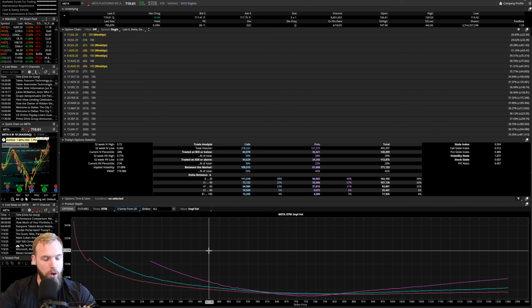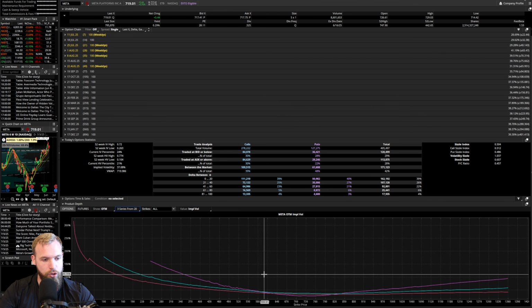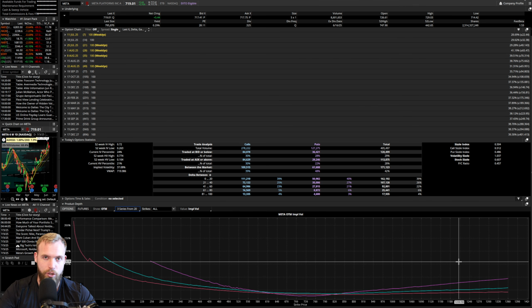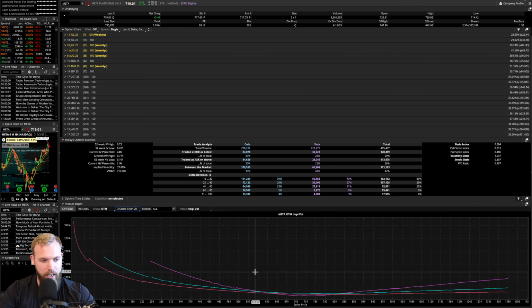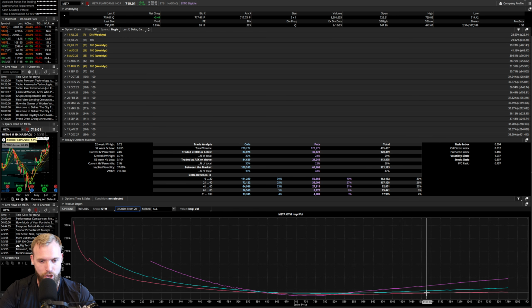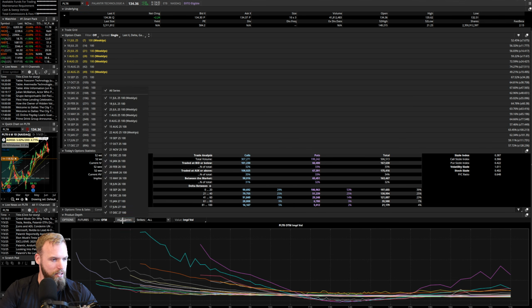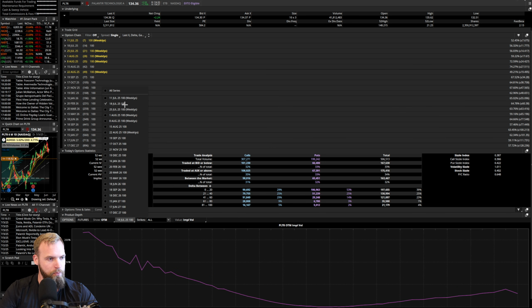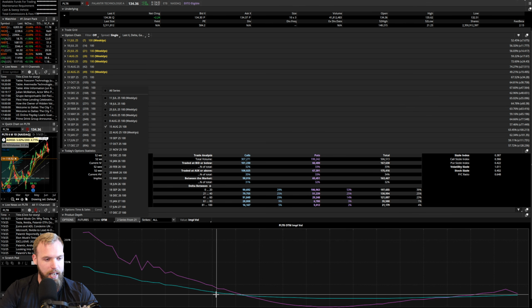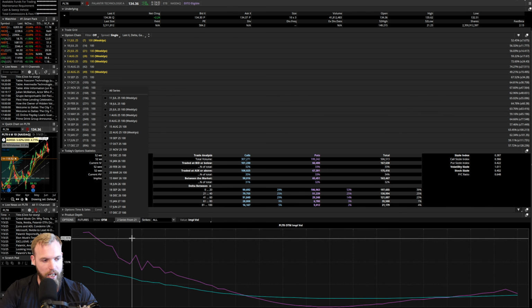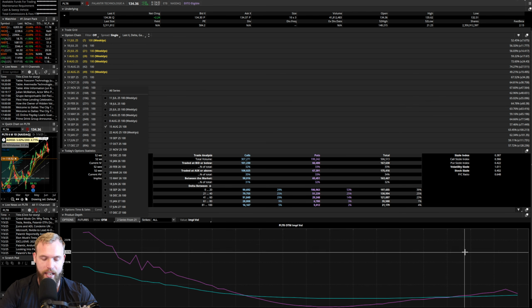Now, when we talk about stuff like smile, that has to do with the relationship. It's displaying a relationship. So in this case, you can see that the implied volatility for Meta kind of has more like a smirk. It's not really a smile. When we're talking about something like a smile, let's see if this is, yeah, this looks a little bit more like a smile to me. So you'll see that there's some expirations that are very flat. And then there are other expirations that have really high volatility out at the tails.